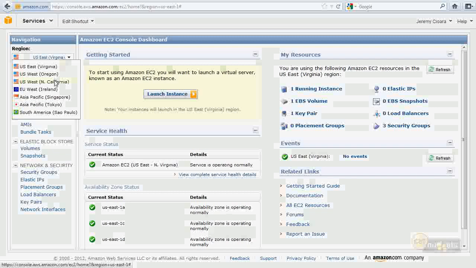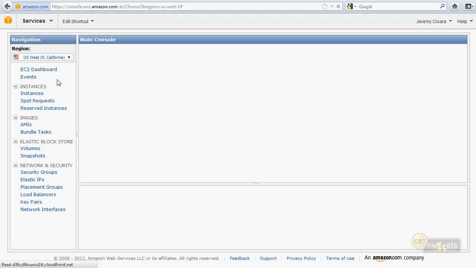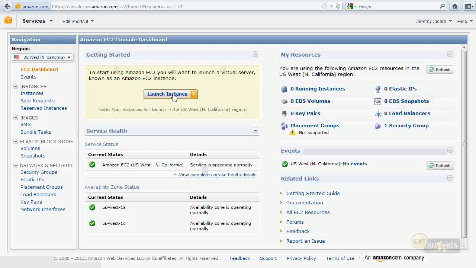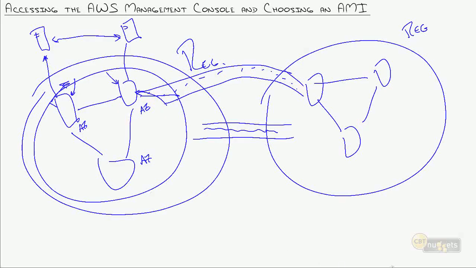So first big choice you have to make is what region do you want them in? And then from there, it's as easy as clicking the Launch Instance button. So I click on that, and now we're brought to the front with a wizard. Now the wizard makes it really easy to get started with an AMI. And let me actually back off a moment. I want to make sure I define the terms. AMI, what's that? An AMI is an Amazon Machine Image. Think of it as a hard drive frozen in time.